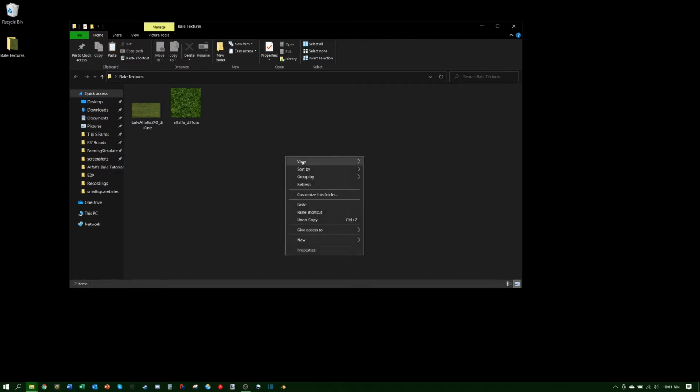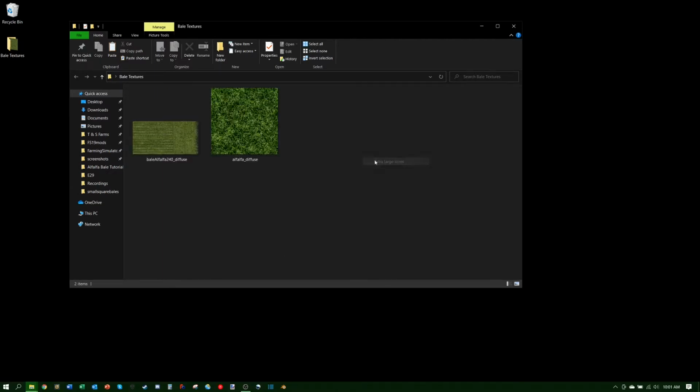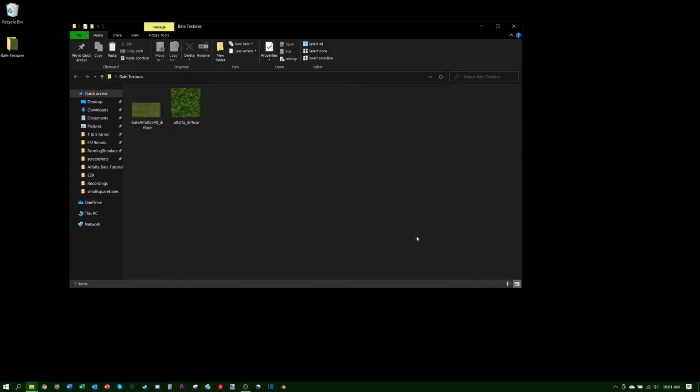Or if that's not big enough for you, you can say View Extra Large Icons. So that way it's a little bit easier, so you can actually get a visual thumbnail of the file instead of just knowing what the file type is. So we'll go back to large icons because that's kind of what I like to work with.